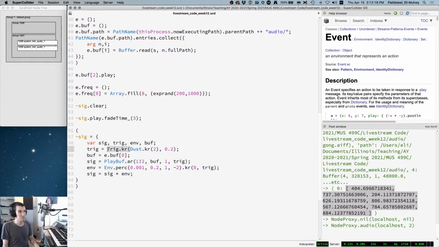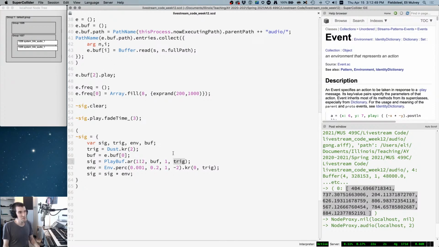Okay, so here, we could start with just Dust. So we just generate random impulses, approximately 2 per second. I'm arbitrarily picking the Almglocken sample. It's a 1-channel buffer, so I'm using multichannel expansion to make it stereo. Play the buffer. I should be using BufRateScale here to compensate for sample rate mismatches, but I know for a fact that the server and these buffers are both 48,000 samples per second, so I'm just going to do a playback rate of 1.